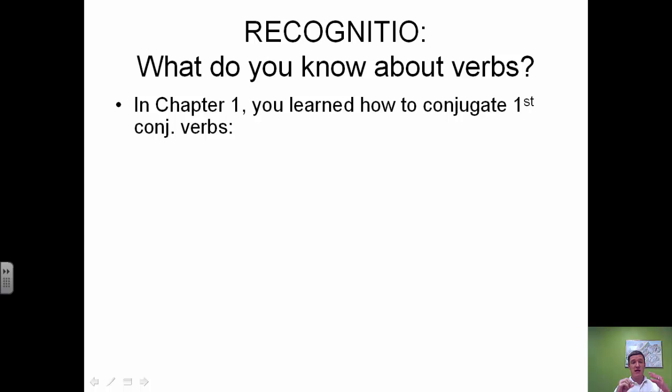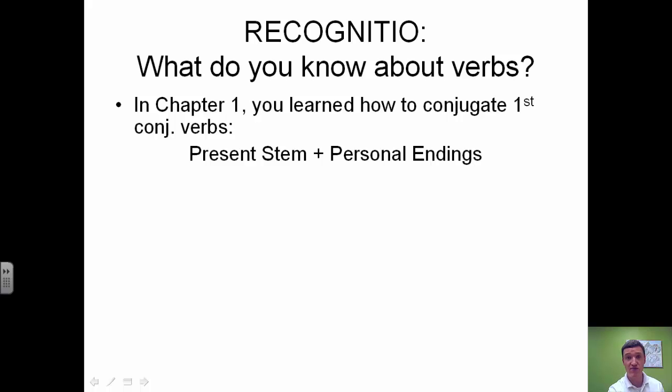A conjugation is a group of verbs which shares common rules of formation. There are boatloads of verbs in Latin, but you put them all in a conjugation. They all have the same endings within that conjugation. That's pretty nice, right? You learned in the first chapter how to do that. Conjugating means inflecting, changing the form so that you can change the meaning of a verb.